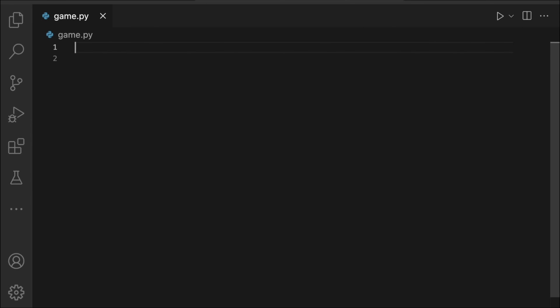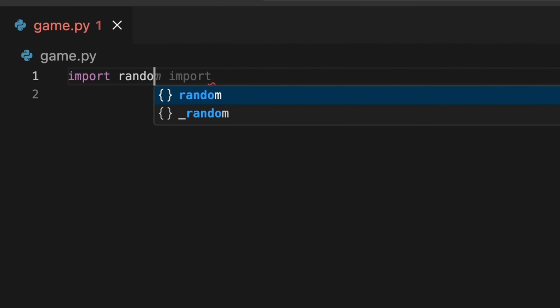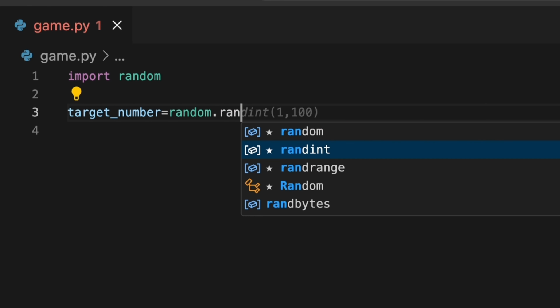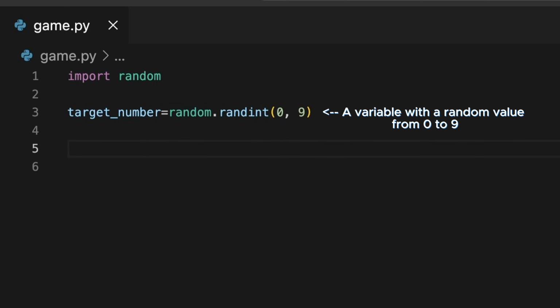Time for coding. We will first write the code not as if it was an environment, but we will just write the game mechanic itself. This helps when you're working with really complex environments, and it allows you to debug it before training a model. We will first import the dependencies, which is just the random library, and it will generate a random target number. Then we will define a target number variable, assigning it a random value in range 0 to 9.